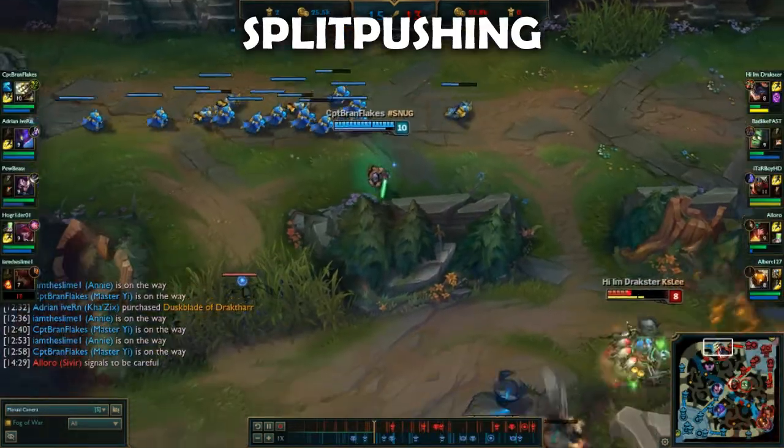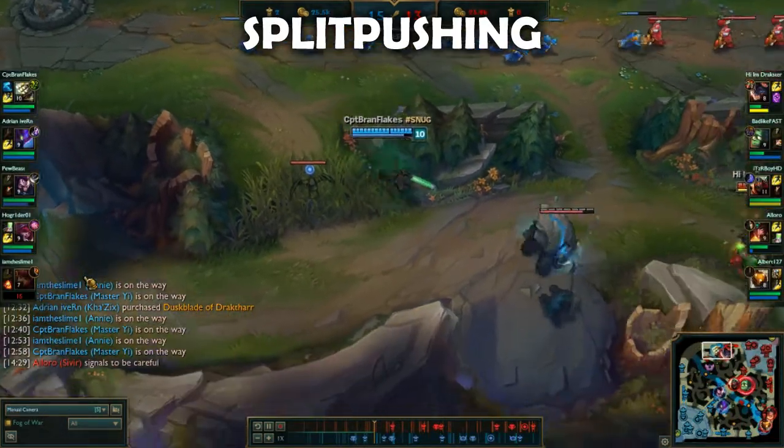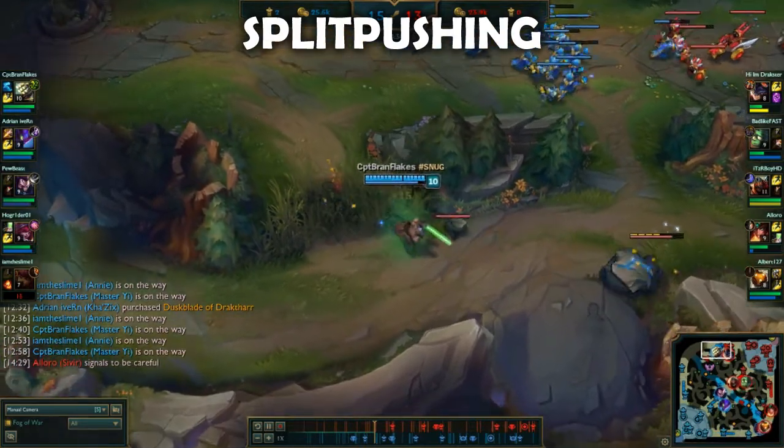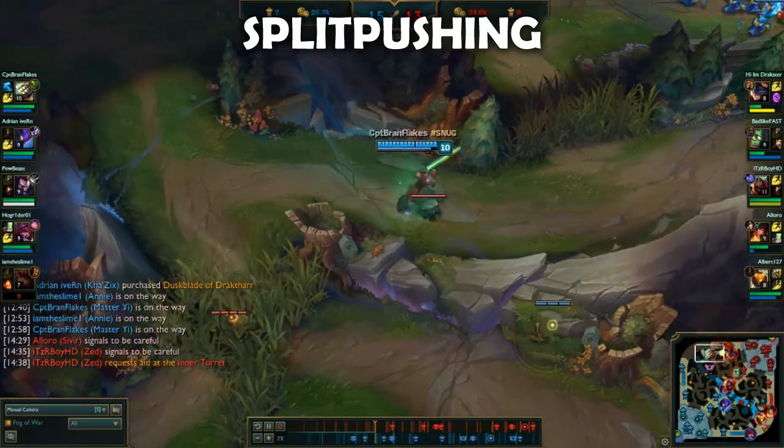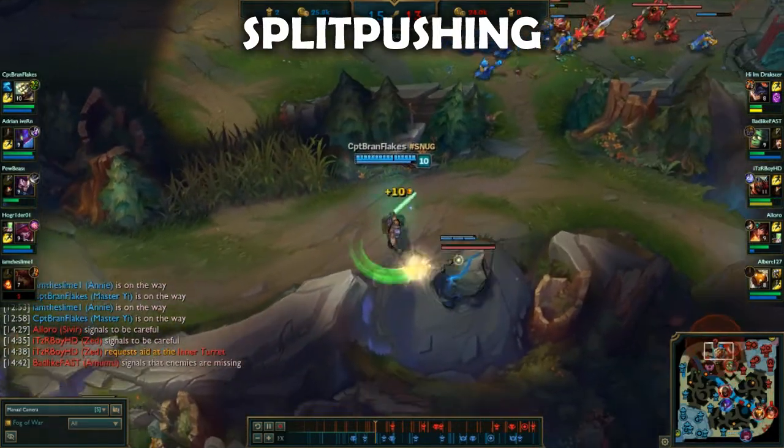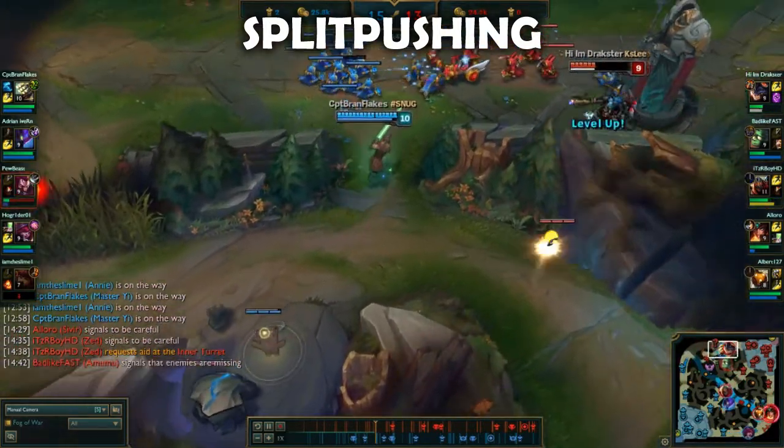Split pushing on Yi should be done as much as possible as soon as you get a lead, because you can easily deal with one person trying to stop you, and 1v2s aren't that hard as long as you dodge the CC. If someone is in your lane trying to stop you, you should kill them, even if they're under tower.